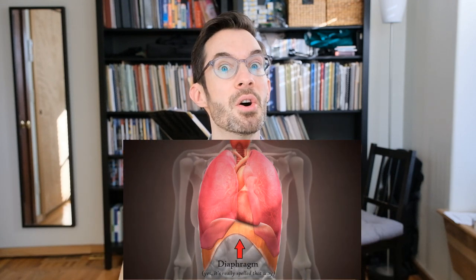First, some basics. As you might already know, it is the diaphragm that controls breathing. It is a sheath of muscle that lives below your lungs. There are no muscles in your lungs themselves, and we can't actually feel the diaphragm moving — we just control it indirectly. The diaphragm controls the pressure within the lungs. When the diaphragm moves down, it creates a negative pressure, which causes air to come into the body. When the diaphragm moves up, it causes a positive pressure, which makes the air leave the body. That's the principal difference between inhalation and exhalation — the difference in pressure inside our body compared to outside.